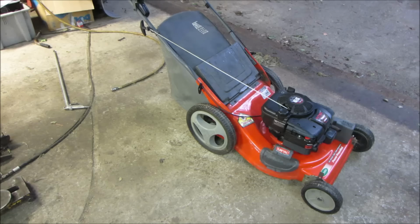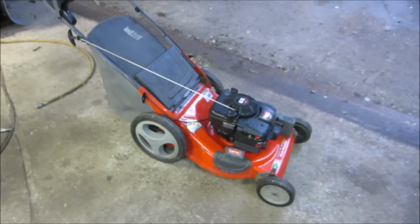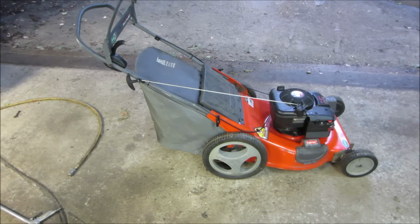These are still valuable because you can suck up leaves and it puts them in the bag and cuts them up so you can get underneath your shrubs and stuff, but you can't with the other apparatus. So it's good for that purpose. I want to cut my grass with it eventually and suck up some leaves. Not bad for the side of the road, huh?